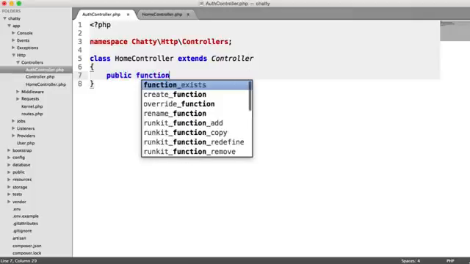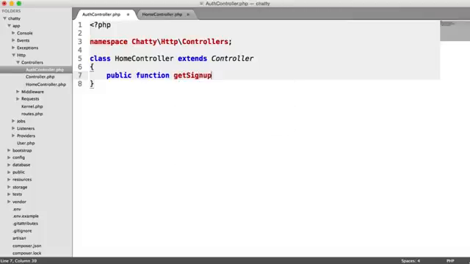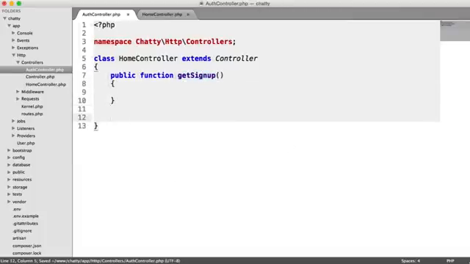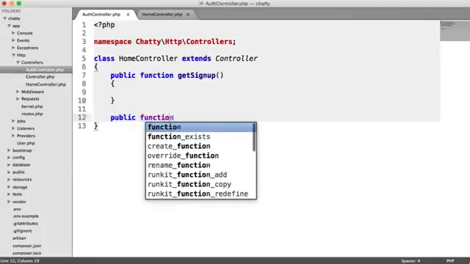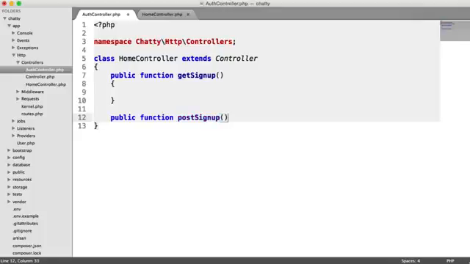So we're going to have one method here, which is going to be getSignUp. This is going to be the GET request to the page, which will just display our view. And then we're going to have postSignUp, which will be posting the data through to actually sign the user up. In order to get all of our request data, we're going to use Request like this. This will give us access to the POST data, and it'll also allow us to really easily and quickly pass this through to validate as well.